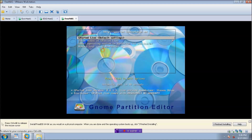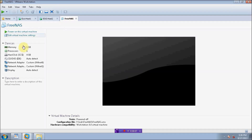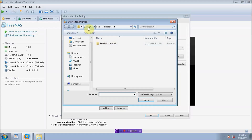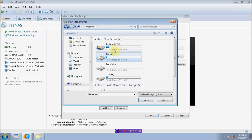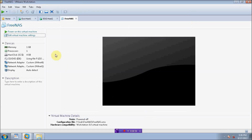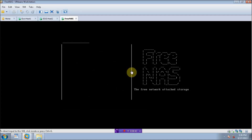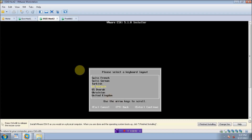Oh, I have by mistake associated the wrong drive. So let me power this off. Go to settings. The ISO that I will be using will be FreeNAS. Alright. Yep. Let's install this.